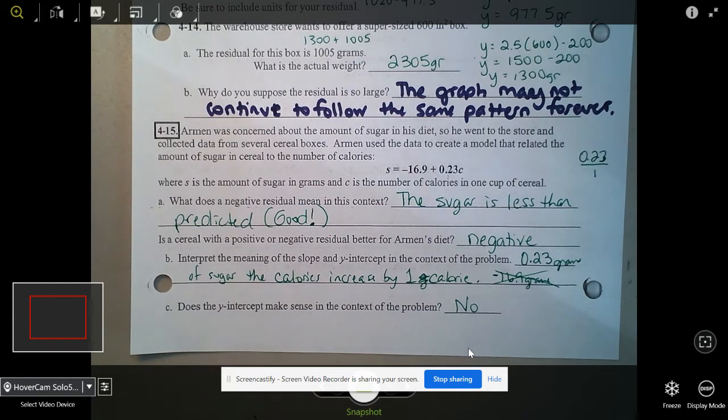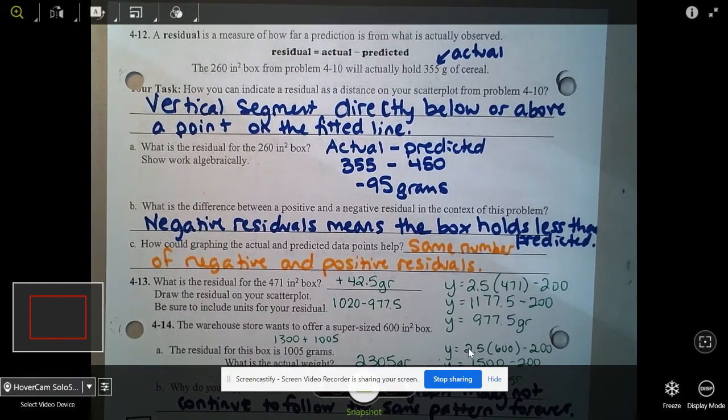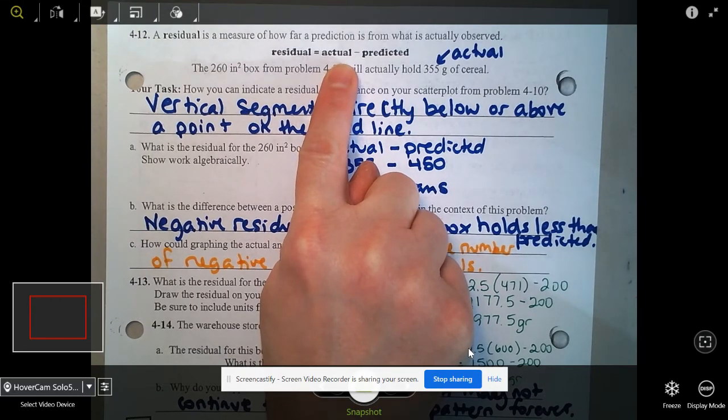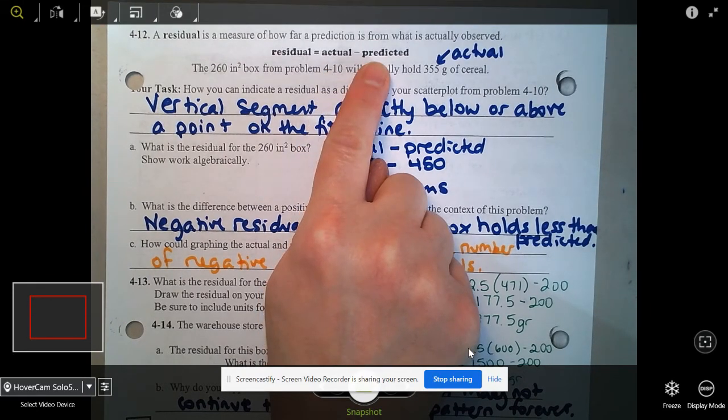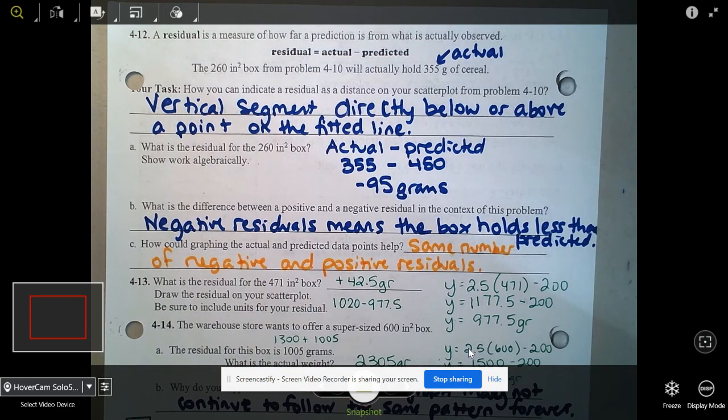So I'm sure we will have lots of questions about residuals, which is totally fine. Go back to the beginning of that back side of the page. That's really what matters here. A residual is the difference between the actual amount subtracting the predicted amount. What's the difference? Did we end up with a predicted amount and an actual amount that were really close, or were they really different? And that number is your residual.